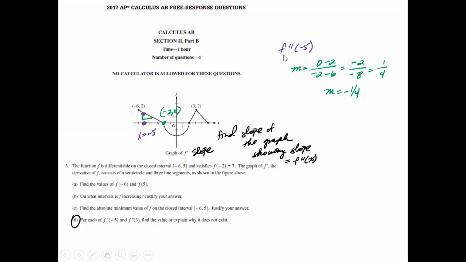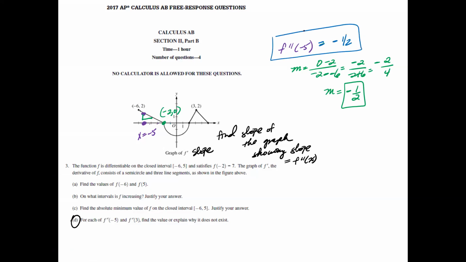I just realized I made a terrible mistake because I forgot to put a double negative there. So then of course my answer is not correct. So -2 right here minus -6, so -2 plus 6, which gives me a positive 2 over 4, which is reduced down to a -1 over 2. So this is my slope, which is also the slope of the graph of the slope, which is just -1/2. So that's your first part.